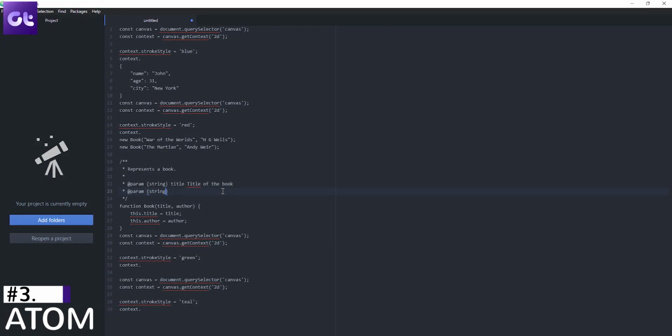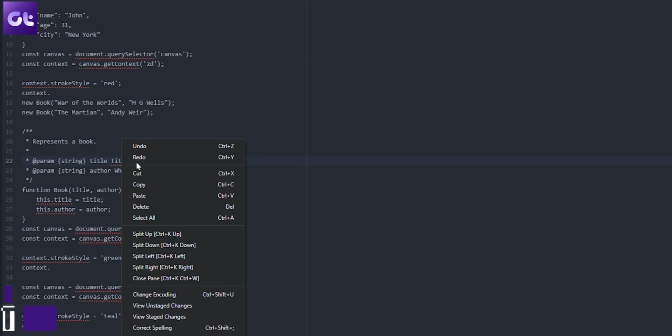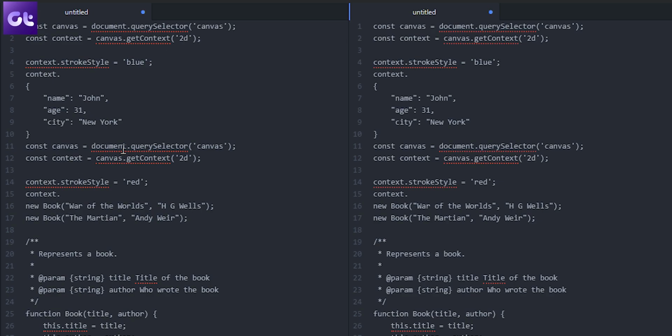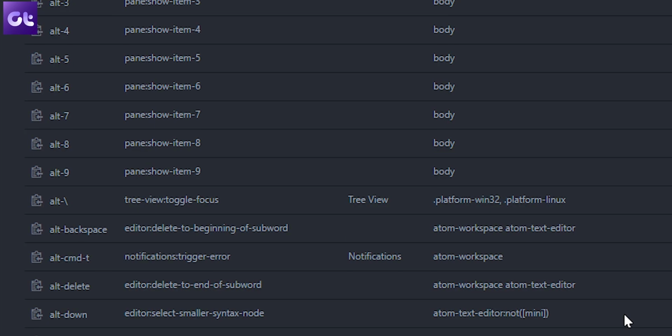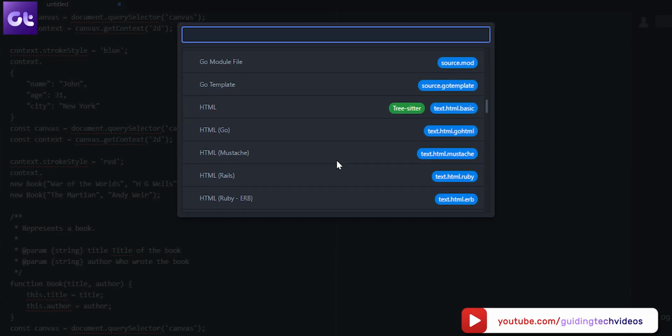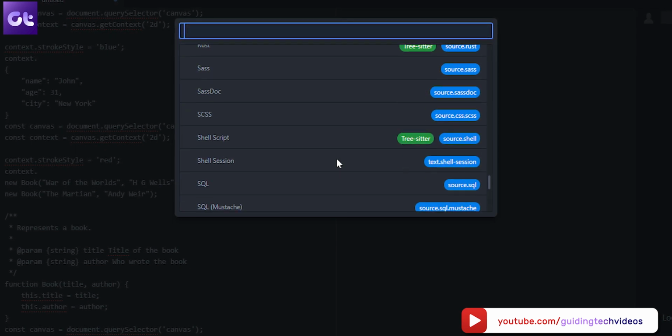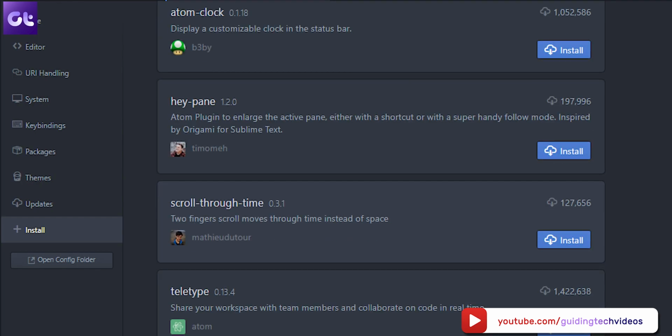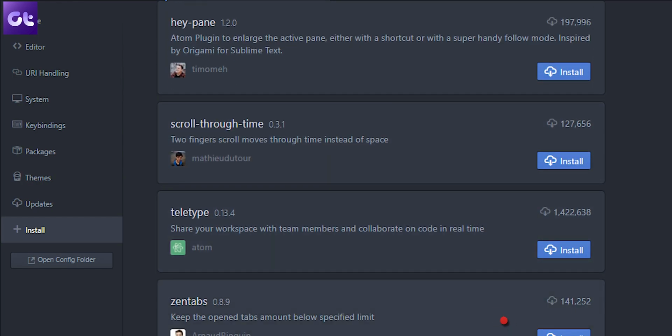Next up, if you want a more simple yet modern text editor, Atom should be right up your alley. Now, Atom offers an amazing user experience and has the ability of auto-completion, file system browser, multiple panes, and much more. It has multiple keyboard shortcuts too for quick editing. It's also open source with a wide community that not only assists you, but also helps you with plenty of plugins. It's arguably much easier for noobs to get into as well.